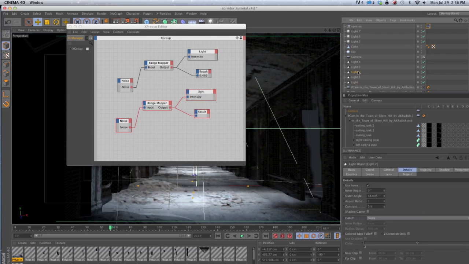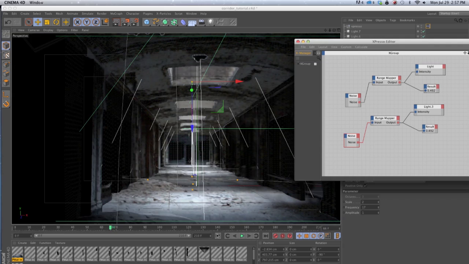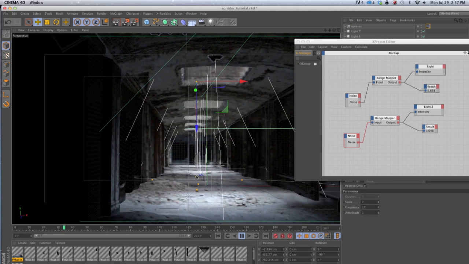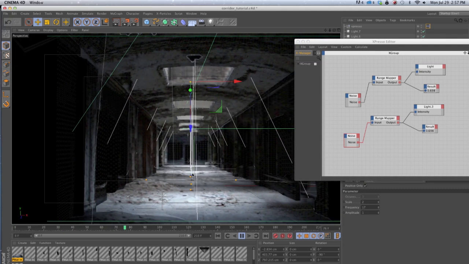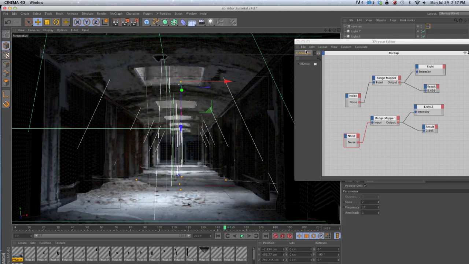And let's go ahead and drop this onto, let's say, light 3 as well. But let's adjust the frequency to 17 so it's not exactly the same. Yeah, so we got these two lights bouncing back and forth back there. Very cool stuff. Alright, so that's fun.